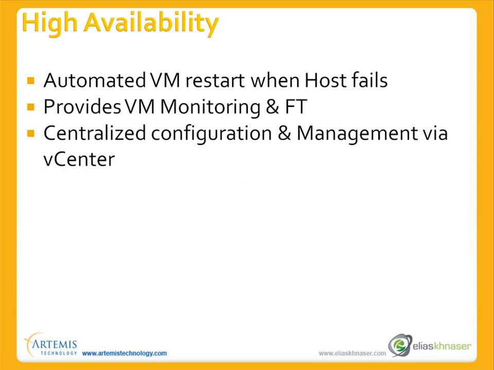What is high availability and why do you need to use it? High availability automates the restart of virtual machines when a host fails. So the beauty of having high availability is you have 2 hosts or 3 hosts in your ESX cluster. If an ESX host fails for whatever reason, the remaining ESX hosts in that cluster are going to power on the virtual machines, bring the environment back up. And the reason they can do that is because all of the ESX hosts in that cluster can see the same shared storage. Once the cluster notifies the host that there's been a host failure, then the VMs that have failed are going to automatically be restarted on the remaining hosts.